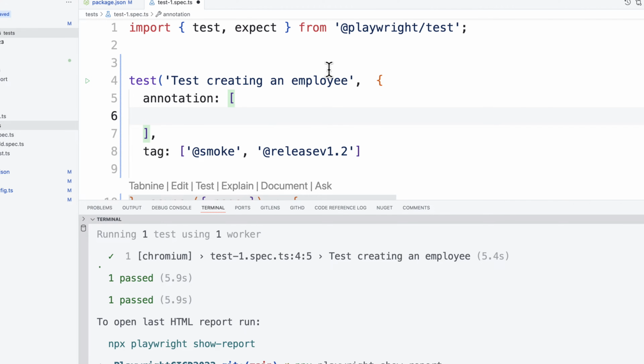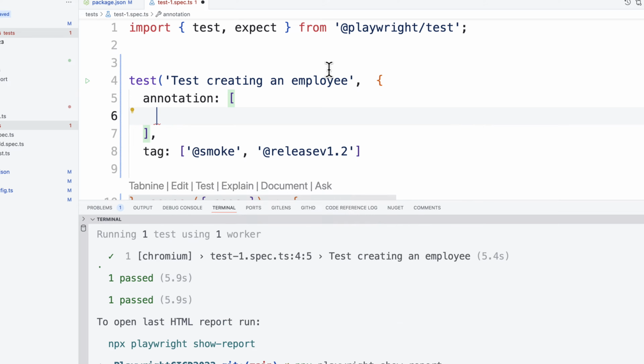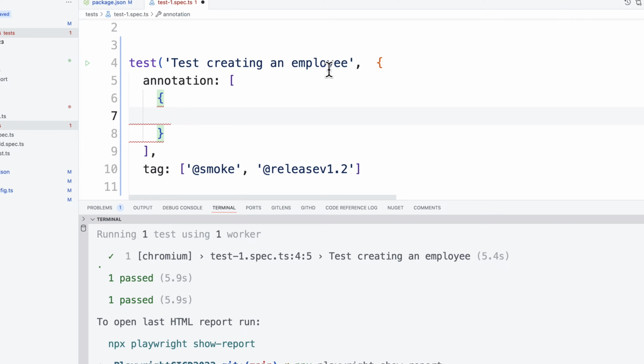And within this array, I'm going to say a type. Because this annotation is basically going to be an array type as well, over here I'm just going to say type. And I'm going to say, let's say it's going to have an information, for instance.